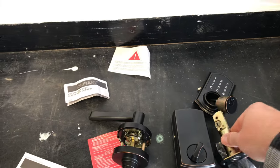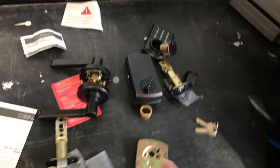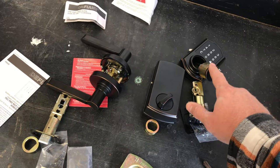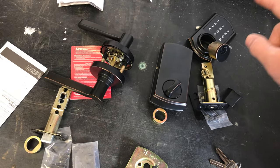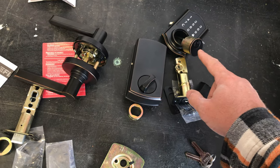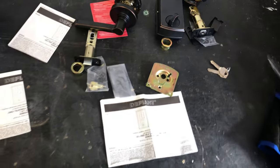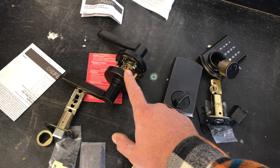This is the deadbolt that goes here, and this is the key that goes in here — it locks it in place. Some people say they feel better locking this keyed portion too, but if you lock it and don't have your key, you're still locked out of your house. The deadbolt alone is more than substantial to keep most people out. Most people wouldn't go in your back door and never go in your front, so it's not really a concern — unless you're using this on the back door, in which case you probably want a key there, especially when you go out.